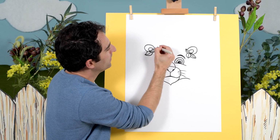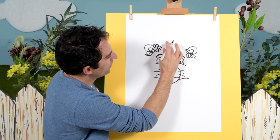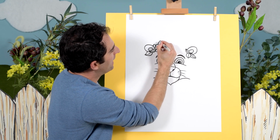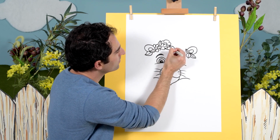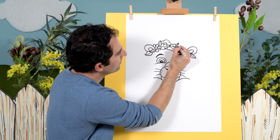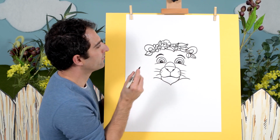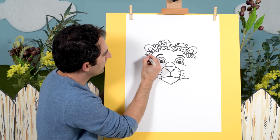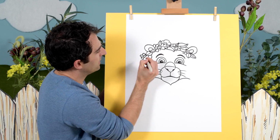Then we can place some plants here, or some flowers. And we'll be going in like a circular direction around the face. You can add whatever types of flowers you'd like, whatever shapes. There we go. And another flower here. And a leaf here. That's looking great so far. And we'll continue that down here with some nice big leaves. And a flower off to the side here.